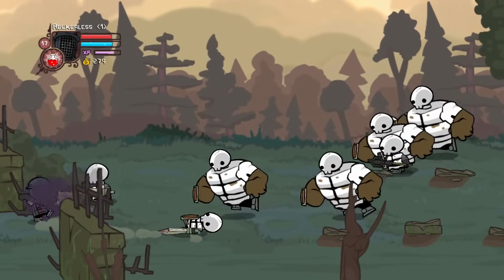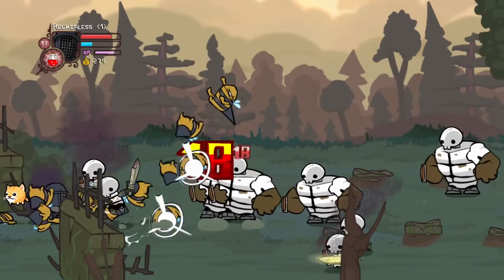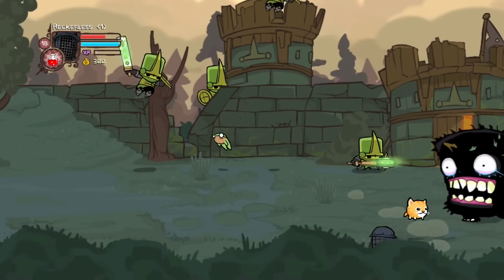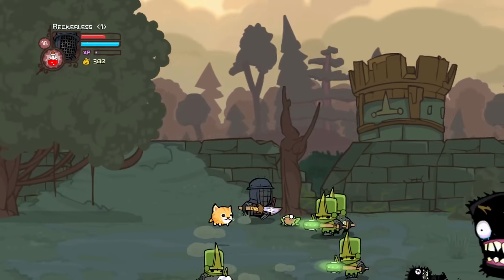But at this point, we had leveled up our magic quite a lot, so when it came to dealing with a lot of beefy enemies, we ended up just magic spamming. So we magic spammed all our way to the second troll mother boss fight.